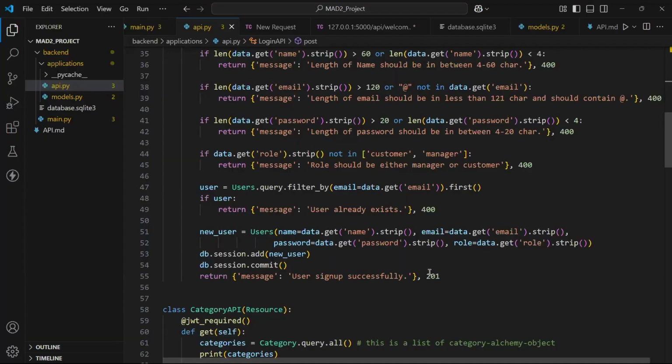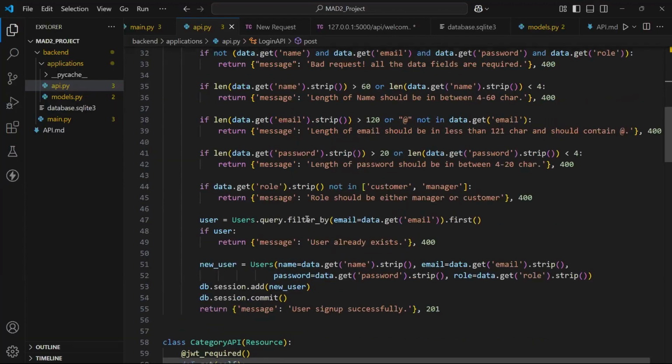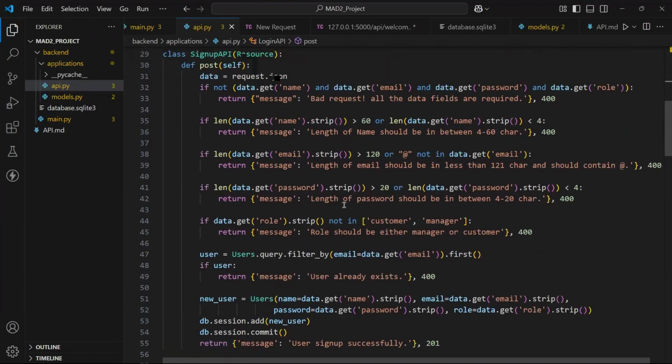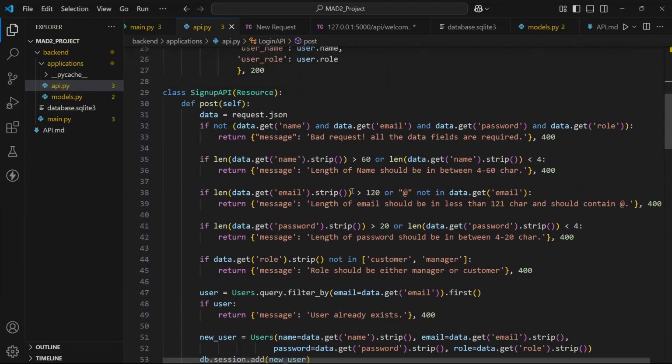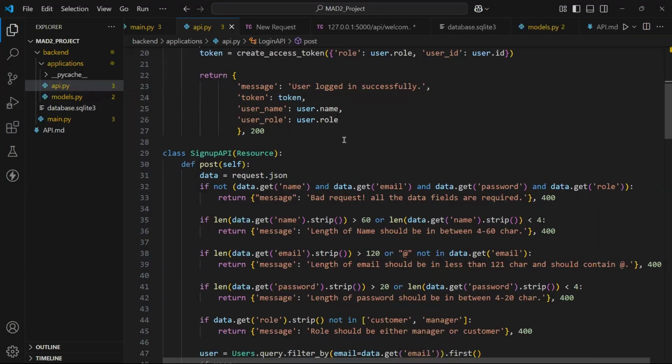If you are redirecting the user to the dashboard page, you can generate the token in the sign up page itself. And if after registration you are redirecting the user to the login page, then once the user logs in, he will get the token, obviously. So I think it depends on how you are designing your application.